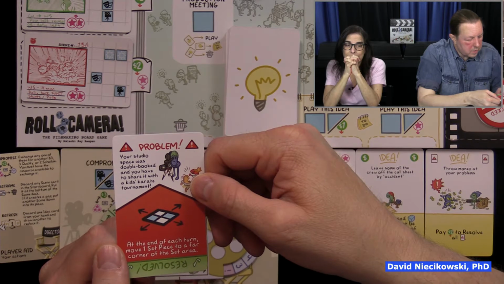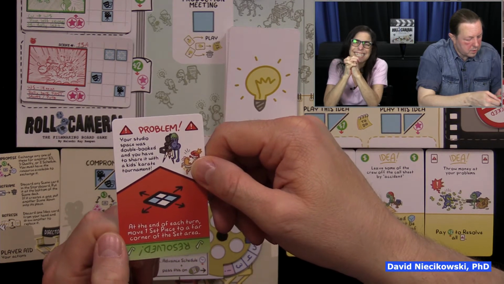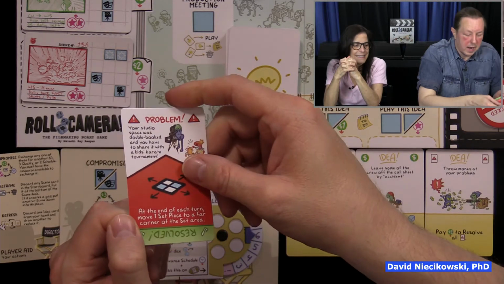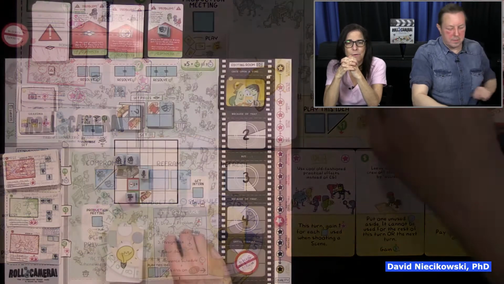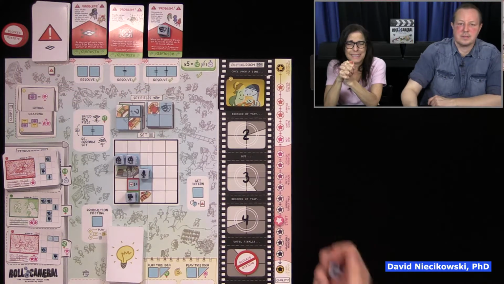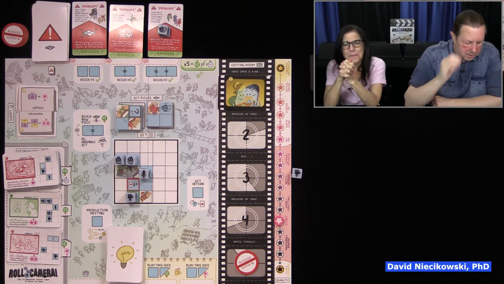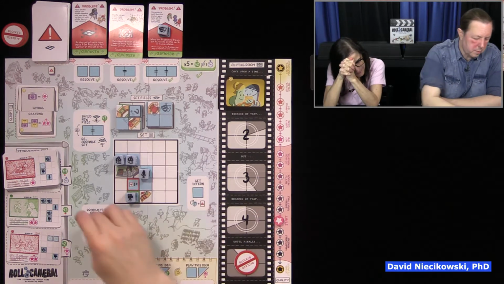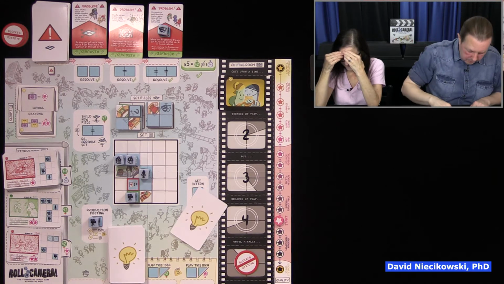Your studio space was double booked and you have to share it with a kids' karate tournament. At the end of each turn, move 1 set piece to the far corner of the set area. So at the end of the turn. Okay, let's solve this sucker. Let's see if I get lucky. Please, please, please. No! Camera. All right, we got to do a production meeting. So we draw 1 randomly.